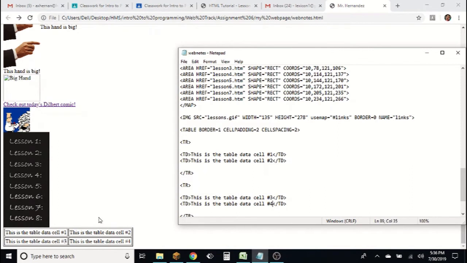Now I have two rows, but I also have two columns, 1 and 3 and 2 and 4 are a column. But as you can see, they are still contained within their rows. So I would not get into the habit of thinking of them as columns because you're going to have confusion with the code.